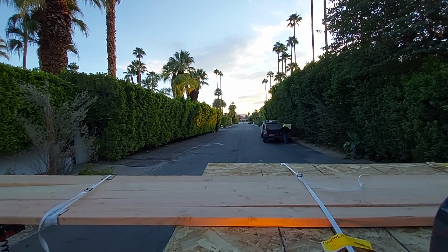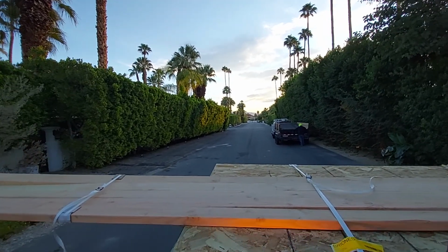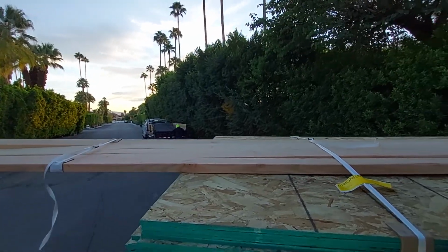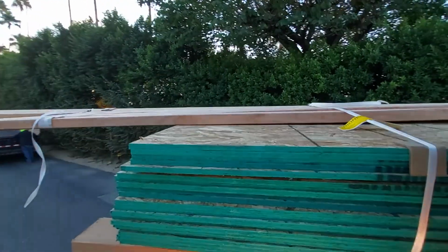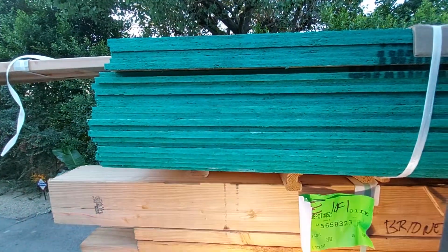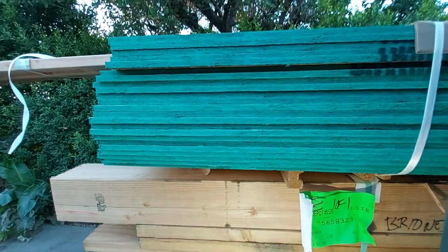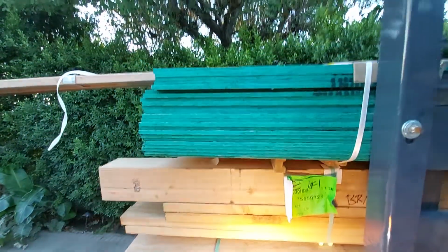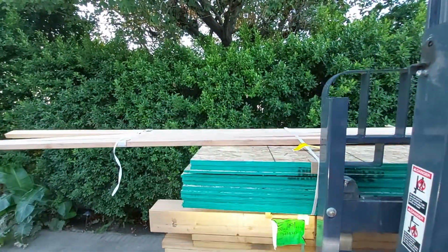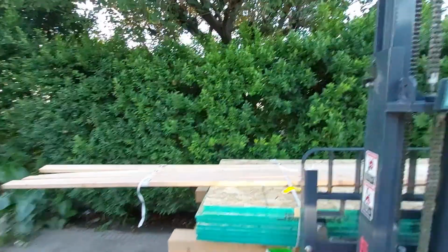Out of the way so I can pull the truck over and get the bigger lumber off first to where it needs to be set. It's all going through one tiny gate. So I'm gonna put my stabilizers down so I can drop this. Unfortunately, this is a neighborhood, so it's a quieter road.